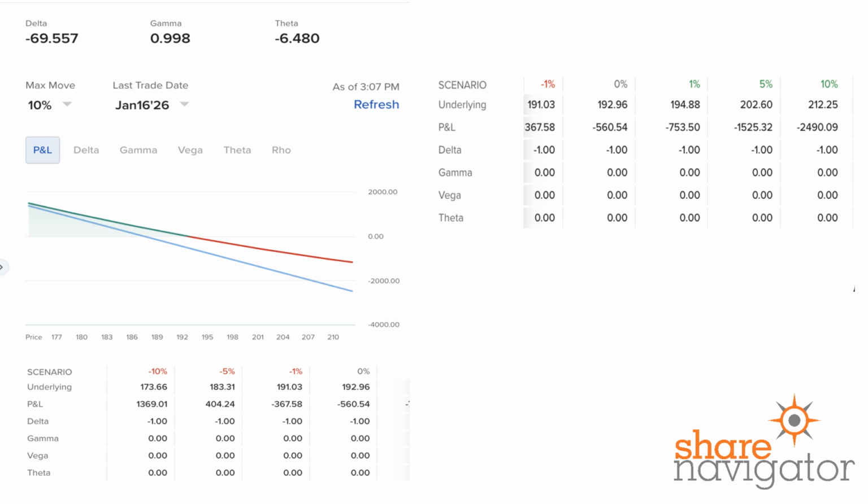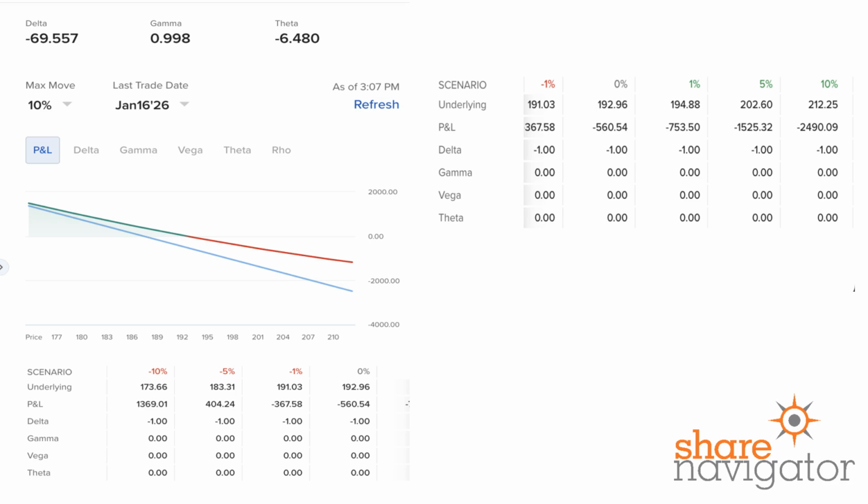And at the bottom of the order window, you're going to see your profit and loss table. So it automatically defaults to the expiry date, which is what we're looking at now. And we've changed it to a 10% move in the underlying share price. So you can see here, the range of potential outcomes is anywhere from the share price falling up to 10% to rallying up to 10%. And what would that mean for us in terms of profit and loss? So you can see there that if NVIDIA fell only 1%, we would actually lose $367 on this trade. If it went down 5% at expiry, we would make $404.